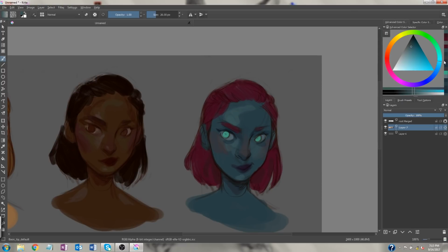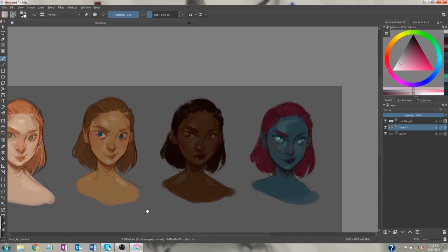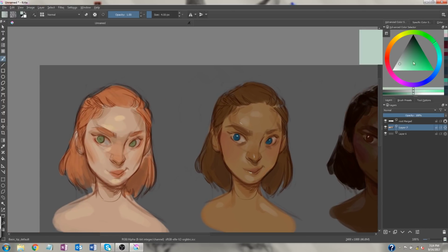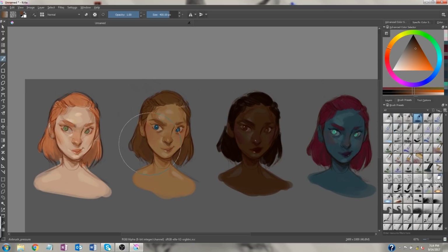Now, this doesn't really pertain to the color theory, but it pertains to my techniques on how I paint skin. A lot of times it is beneficial to use a softer airbrush to fill in the skin, because it's going to blend the colors in a little bit better, and it's going to make your job of blending the skin a little bit easier, since that is a big problem when you're drawing skin, I know, to have it look blended and, you know, good that way. And so if you use a brush with a softer edge and you apply that color gently, not with a lot of pressure to your mark, it will just incorporate better into the skin tone and make it look a little better.